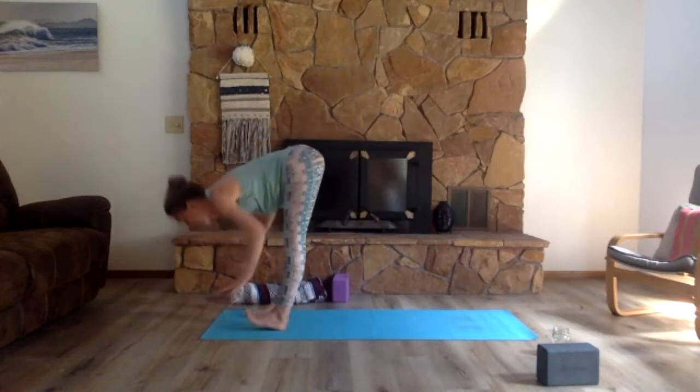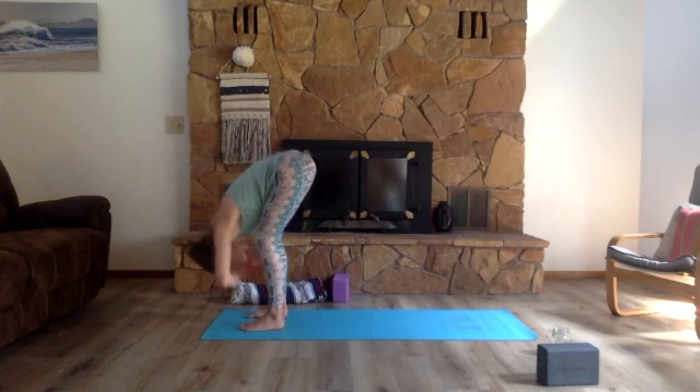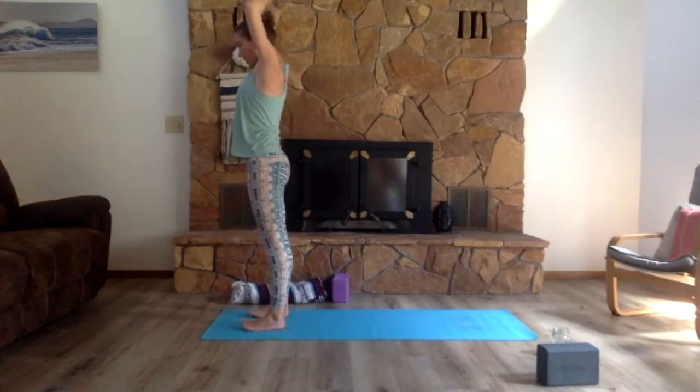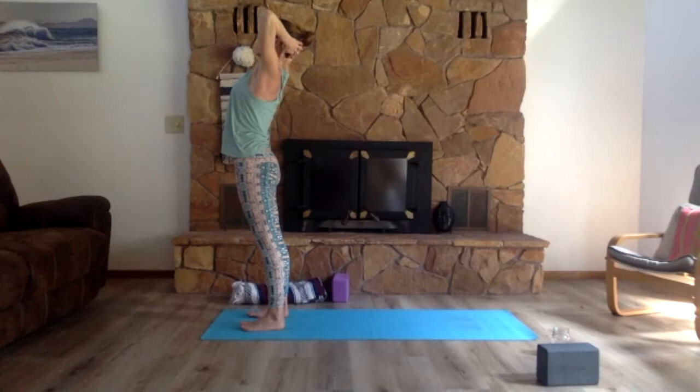Inhale, flat back, hands to shins or to earth. Exhale, melt. Reverse swan dive, this time come all the way up. Exhale, interlace the hands the opposite direction this time. Lengthen through the spine, lean the head back. Then on the inhale, keep the hands interlaced.